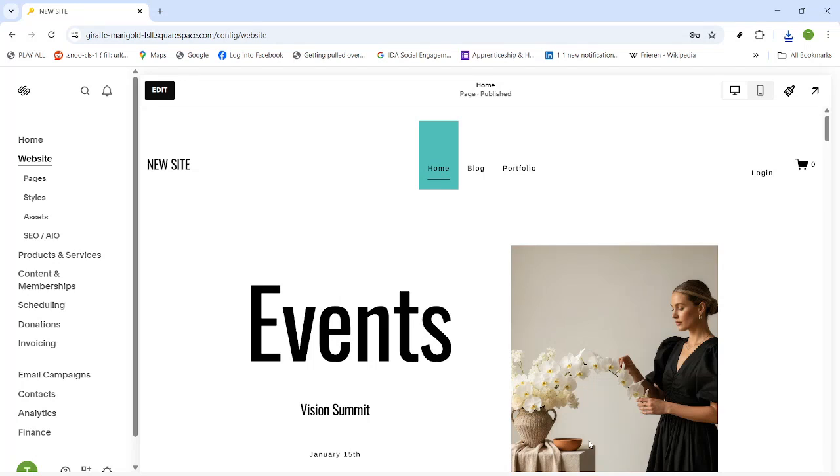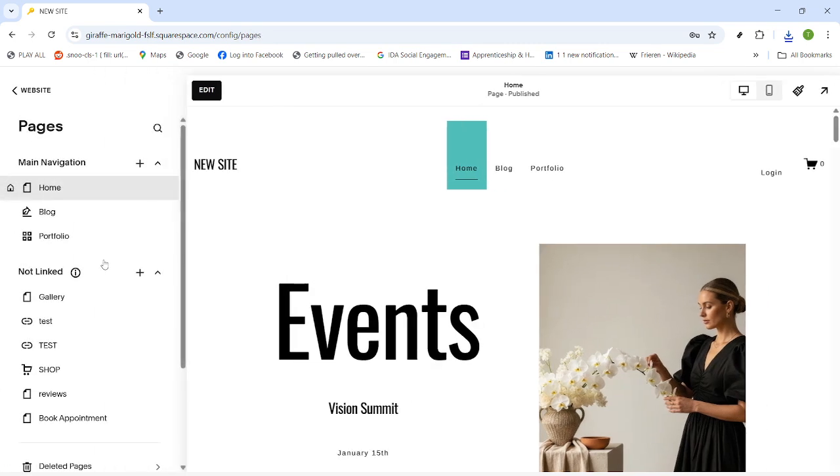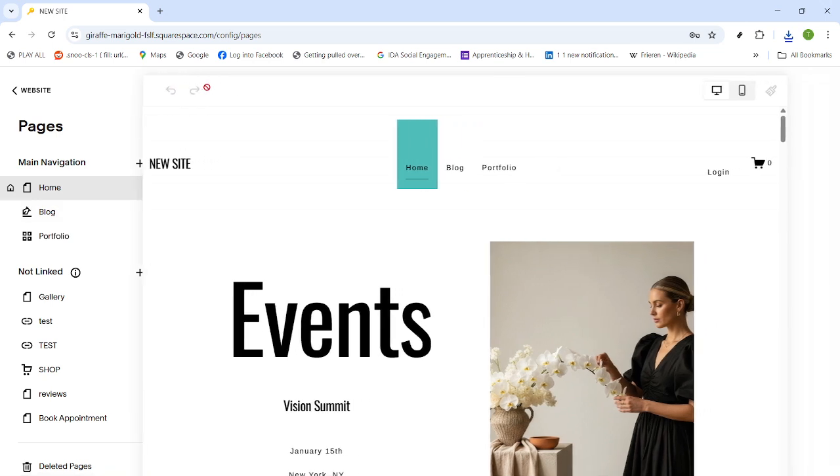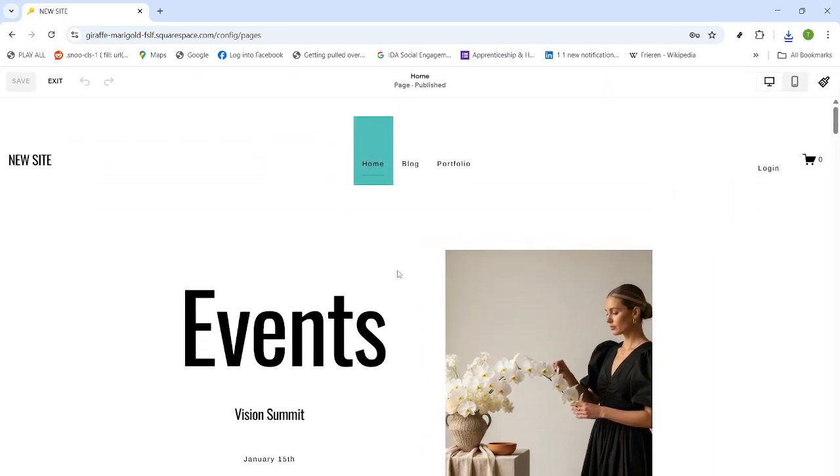In today's video, I'm going to teach you how to access the gallery block on Squarespace. First, sign into your Squarespace site and open your website dashboard. Head to Pages so you can pick where the gallery will live. Choose the page you want, then enter Edit mode.